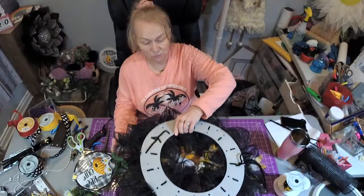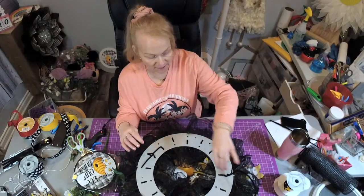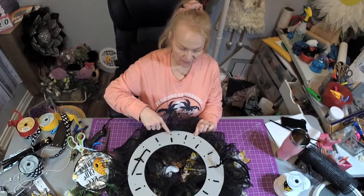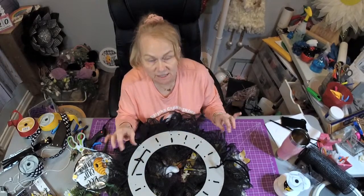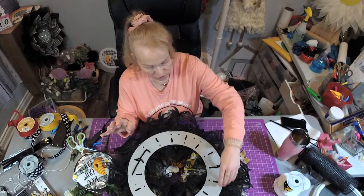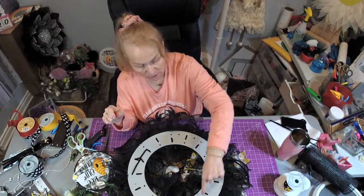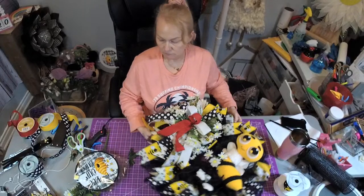So this is the ring board. So I'm gonna not glue these in yet because I might have to move my bow and I might have to move my bee. But this is the back. So I did around every other 15-inch cuts, 24 15-inch pieces. Do the outside every other, and then row 1 to 1.5 every other, and then the inside row every other. One roll of mesh. And some tails.